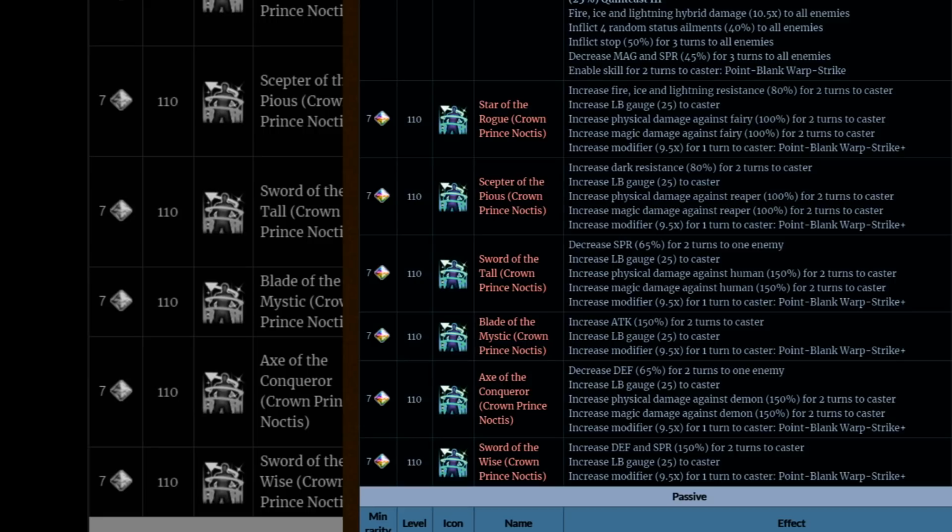Blank Warp Strike Plus. None of these are cooldown skills. You can just use them. They cost 54 MP each, and very, very strong buffs here. Remember, we have Demon Killer, Human Killer of 150%, Reaper Killer, and Fairy Killer of 100%. Some of the most common enemy types in the entire game are Demon and Human. These are buffs, so these are going to go over top of your passives as well, so you can hit well beyond the 300% cap, get a bunch of extra damage. She's going to be slaying a lot of stuff due to those killer buffs against those particular enemies.